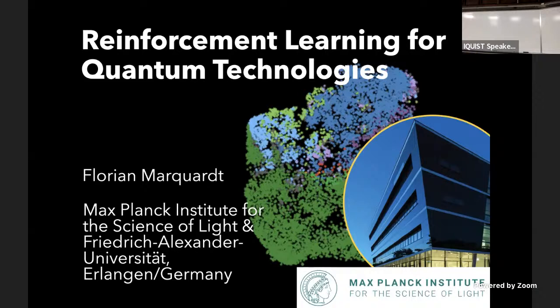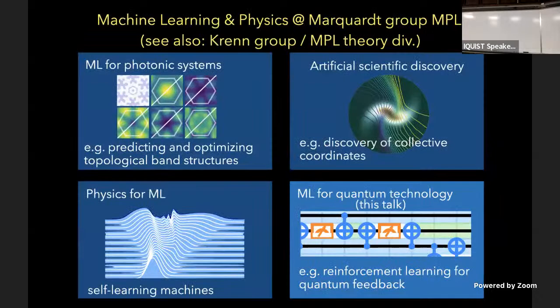That started in general in 2012, I would say, 10 years ago. And in physics in particular, for the last 5 years, people in various areas of physics have been applying machine learning. So this is now also a big focus of our group at the Max Planck Institute for the Science of Light. Before I come to the main topic of the talk, I just run quickly through the topics that we are dealing with.